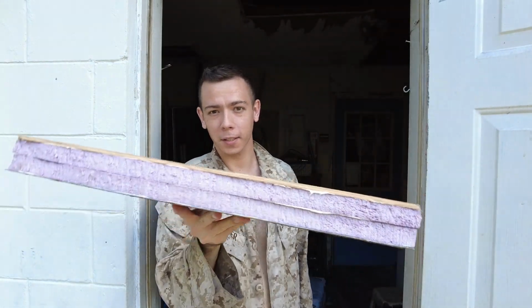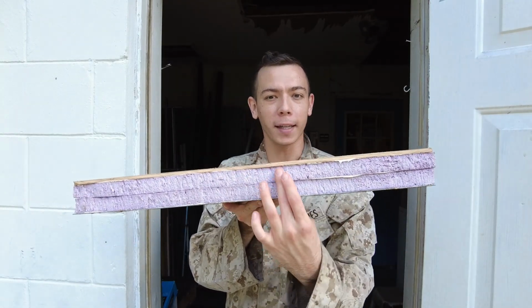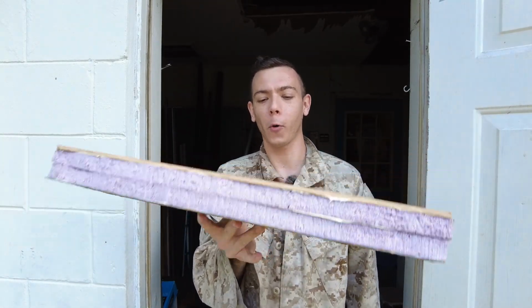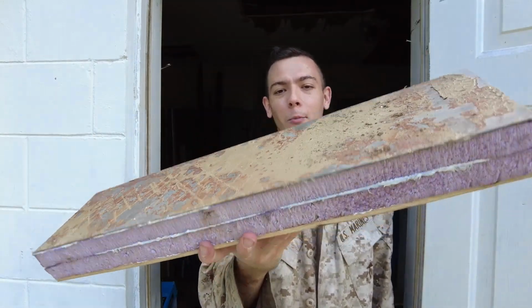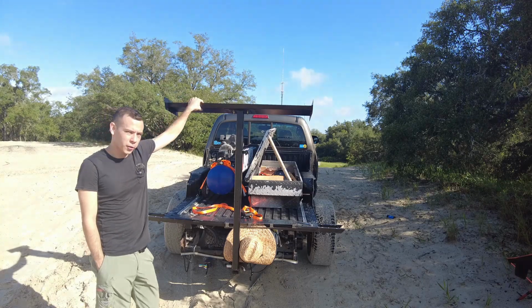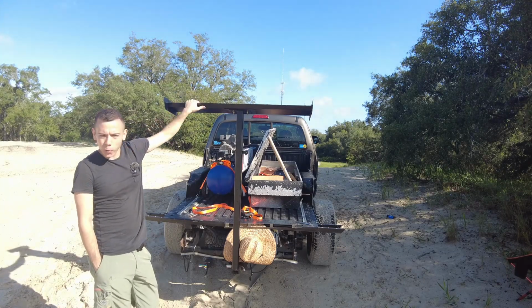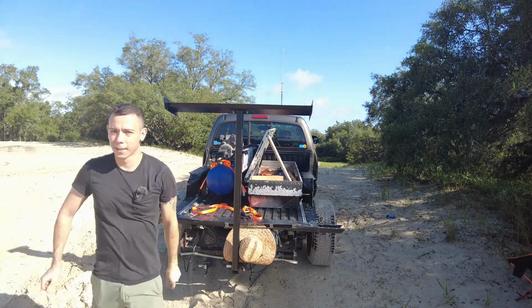Probably most importantly, this thing is pretty lightweight relative to its strength, and it has pretty good insulating properties as well because of the foam. All of those attributes are extremely desirable in a camper build. There's a lot of significance with this construction method moving forward, so it was really cool to build with it and do a little bit of testing with it on this project here. Stay tuned if you want to see a camper build.